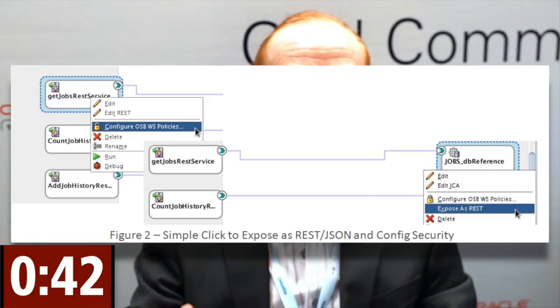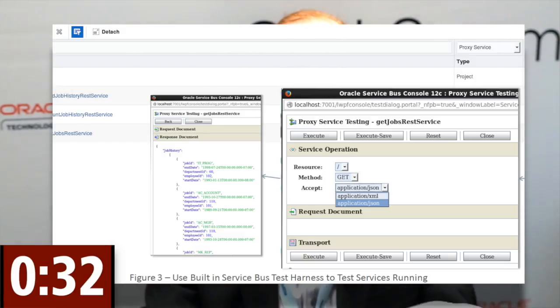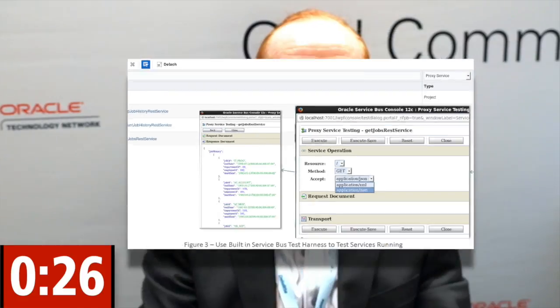So without writing a single lick of code, you've called a database, you've called a stored procedure, you've rendered it as a REST service, but that's not all. The Service Bus gives you the ability to go in, launch that service, execute it, bring back the sample payload, and make sure that it actually is working the way you wish it would, and even do the management and monitoring of it. So, I guess the fundamental idea here, Bob, is that with data services through the Service Bus to your database, you can have REST services in a cloud world very quickly, very easily, no code, easy breezy.